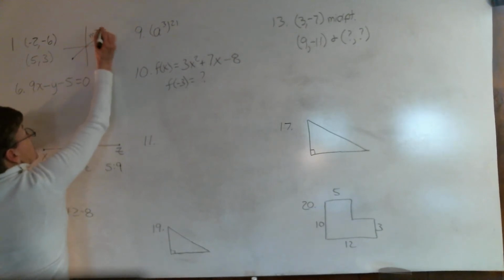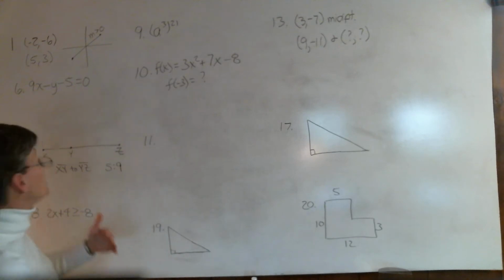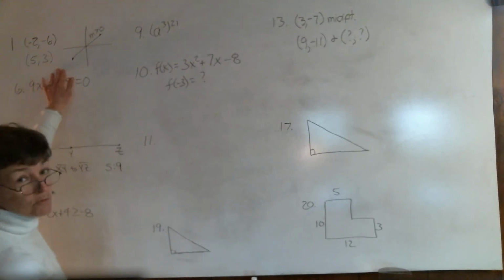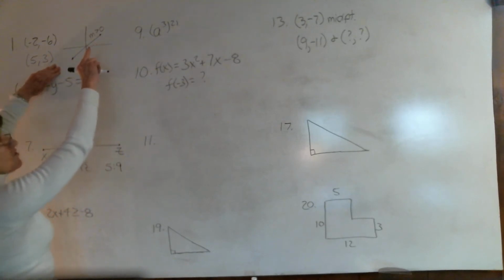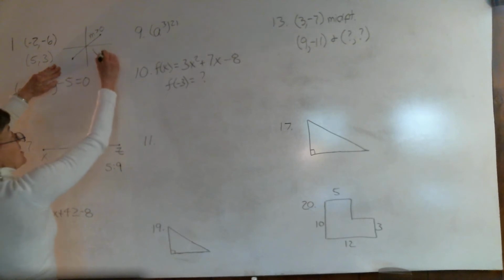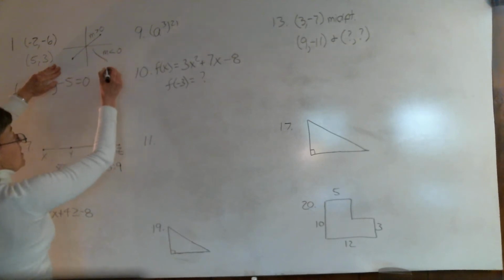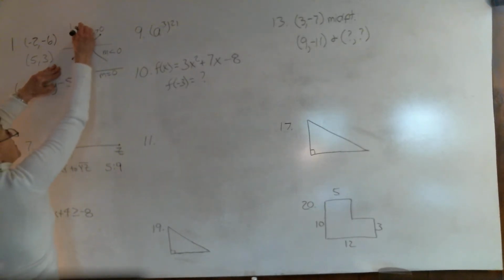So you need to know then not just the slope formula, and the slope formula would tell you that too, but it would be more work. But you also need to just have a general understanding of slope. Lines that go this way have positive slopes. Lines that go this way have negative slopes. Lines that are horizontal, the slope is 0. And for vertical lines, the slope is undefined.